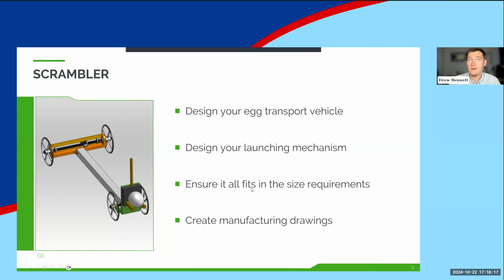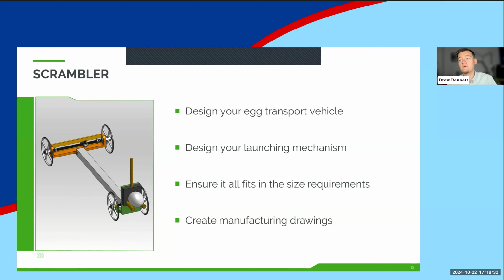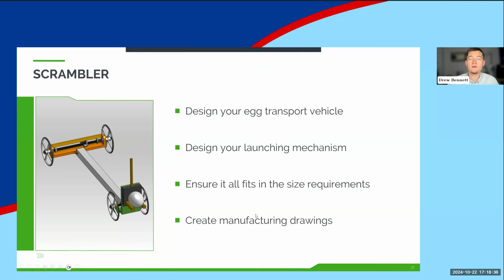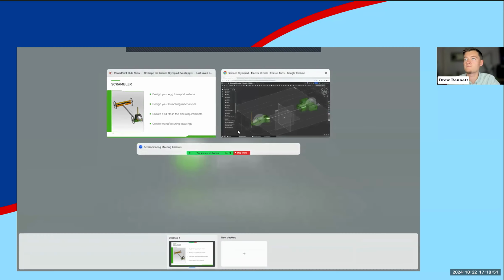Of course, it's also important that it actually fits in the size requirements. If you model it in OnShape, you can very quickly measure it and know that it is going to fit in the starting box. And also, if you're looking to make some larger parts, especially if you're looking to do some woodworking to make said large launcher frame, it is really helpful that you can create manufacturing drawings in OnShape. You could hand that to somebody so they know, they've got a 2x4, they need to cut it up to a couple different lengths to put it together. If you make some manufacturing drawings, it's very simple for them to know exactly what they need to make and check it off once they're done. Let's go take a look at the Scrambler model we put together for this webinar.